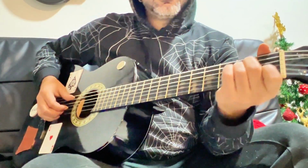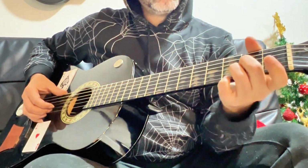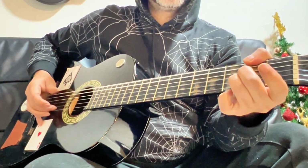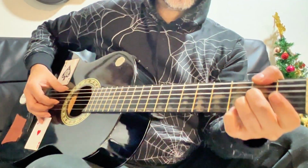Okay? Now, this beautiful part of a D chord is a beautiful chorus, which we're thinking like we're going to be thinking on the G chord, where we're going to be plucking. You hear my muted strings.